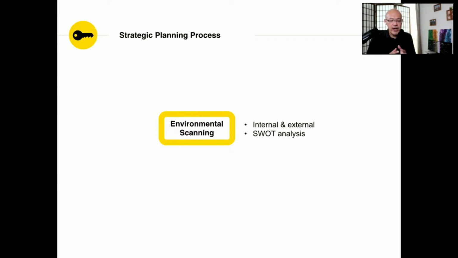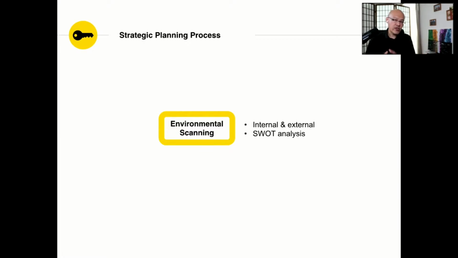It's just looking internally at the performance of your organization, right? So you are looking at past results. How have you been performing? You are also looking at the profile of your staff as well as students. You are also looking at the capability and the capacity of your people, as well as the amount of resources that you have at your disposal. So all this cumulates to the internal scan part.